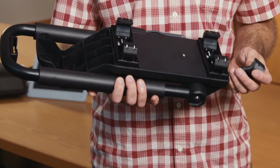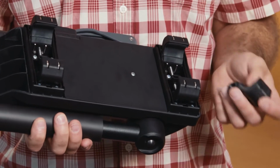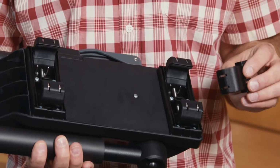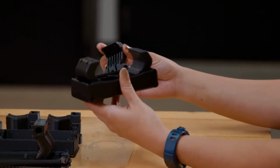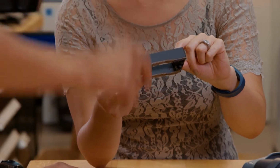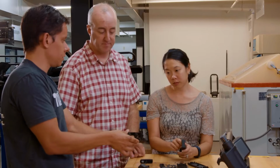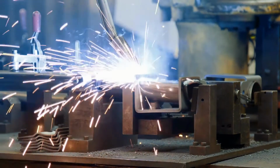This is a part that sees a lot of stress, has to be very high strength. We couldn't really prototype it in any effective way other than with the carbon-filled material. Stratasys was a great partner in getting us started with the Nylon12CF material. We were fortunate to be in the early visibility program for the material. The greater strength, the greater stiffness has allowed us to prototype parts that we're eventually going to make in injection molded glass-filled materials.